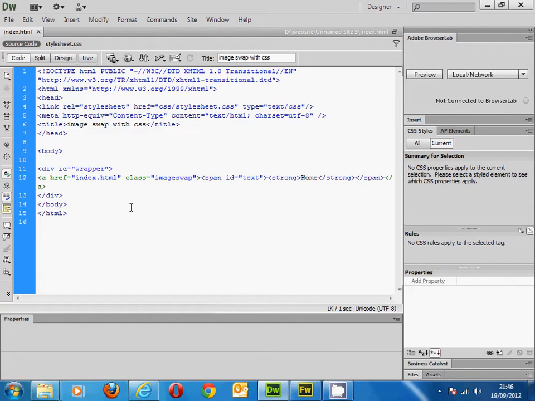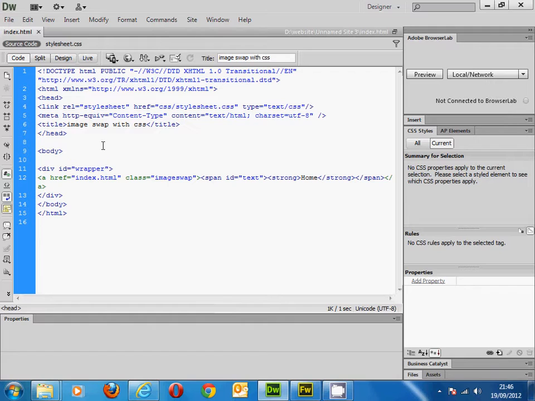Now how I do my CSS is, I will create a linked sheet every time. I do not put my CSS in my HTML document. I always put it in a linked sheet. Okay, and that includes the body, things like that. So how you do that is you would create a file called stylesheet.css or main.css or whatever it is and save it in a specific place.